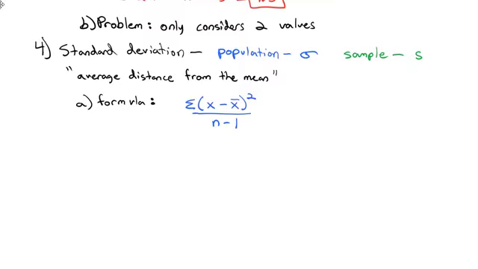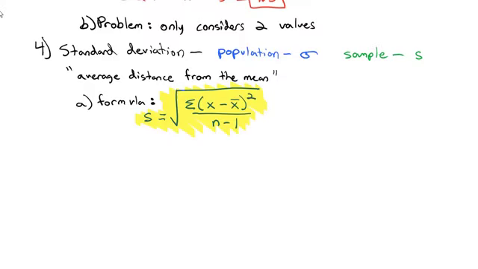The problem that we still have, though, is we squared everything, so it's not really a true average. So to undo the square, we'll take the square root at the end of our formula. And we will say s is equal to that square root. And that is going to be an important formula for us in this course.